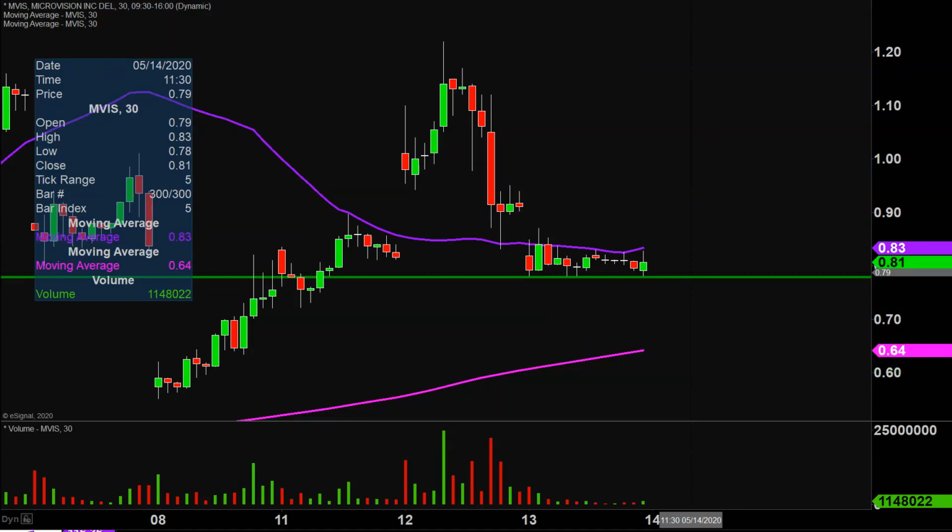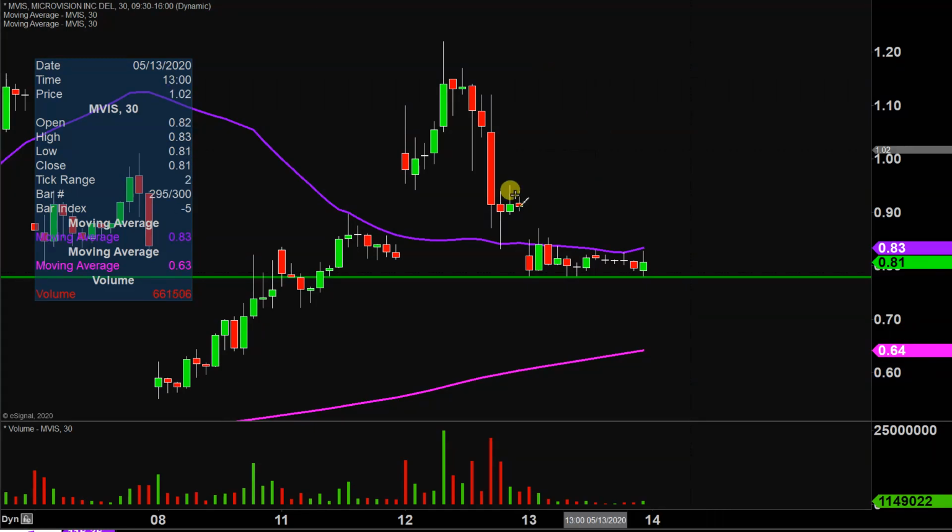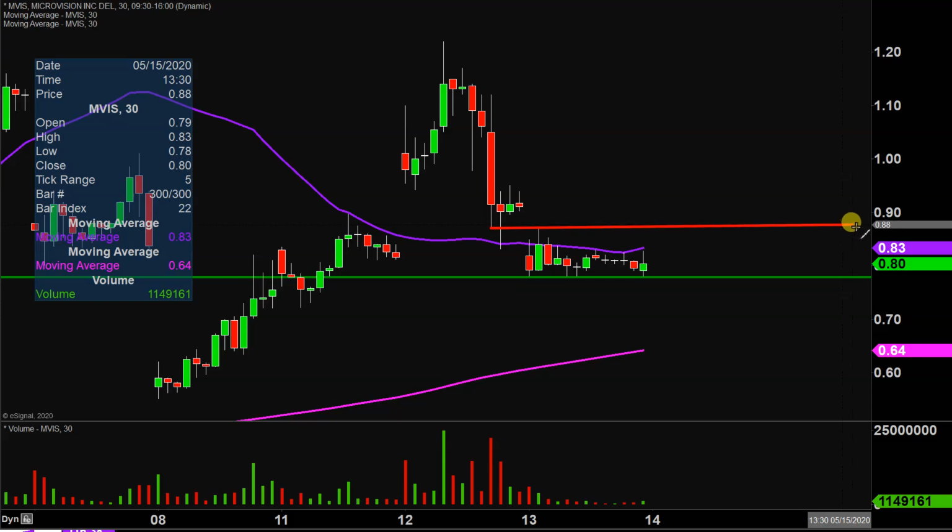In the event there is any sort of attempted bounce back to the upside, that near-term level that you'll want to keep a close eye on is right up there at the 87-cent mark. So 87 cents near-term area of resistance, but in my opinion at least, top priority by far right now is holding up above that 78-cent level as opposed to getting the breakout up there. But we'll see what happens with it moving forward. But yeah, things are definitely looking a little bit shaky.